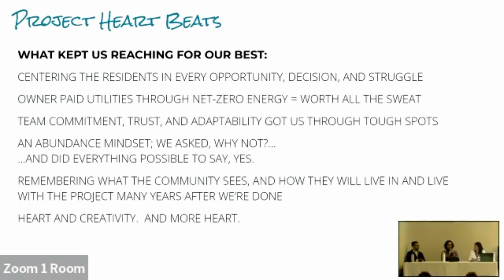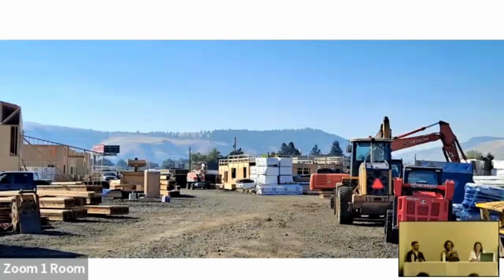And in this case, I think Sarah was excited to have people come in and say, oh, this isn't just a complex. This does really feel colorful. It feels like a home. It feels like there's things here. So that was really our goal, and that was all really worthwhile. It was really worth sticking through all the challenges.